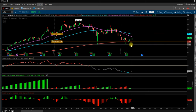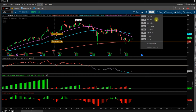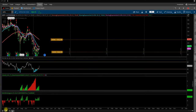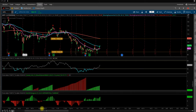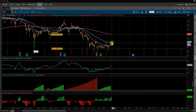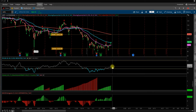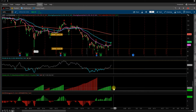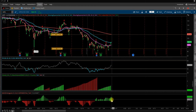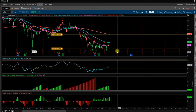92 is definitely, by the way, before I change this chart, a real hard stop at 92. And let's see, I'll move to the daily, and you can see on the daily it's just confirmed, moving up right now above the 50 with a nice probability of a shot to the 200, which puts you at about 109, 110 area. Everything's positive. You've got positive RSI, the wave count's positive, and the MACD above the zero line is positive. Earnings are behind it, so there's no other catalyst. It's going to go on its own.